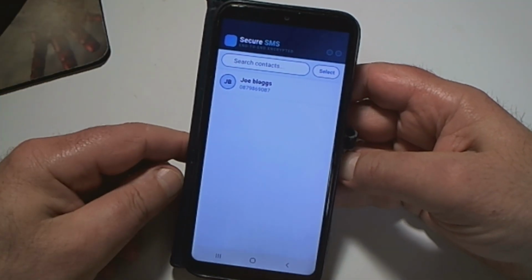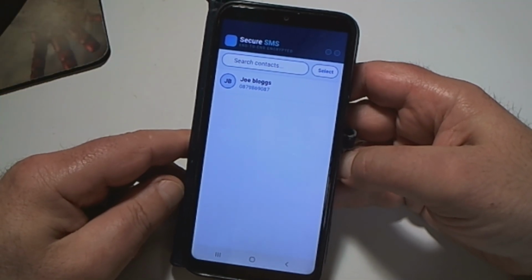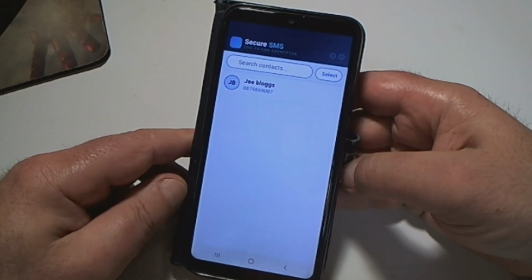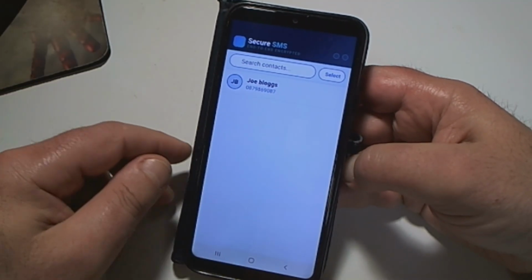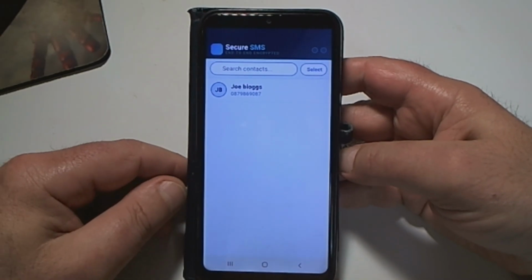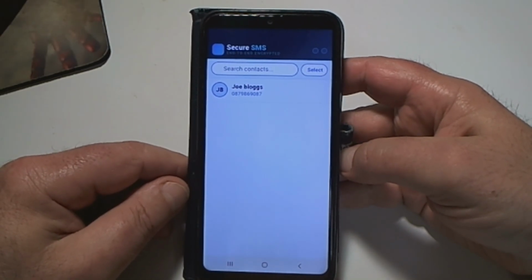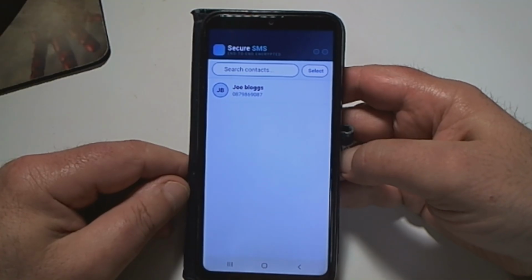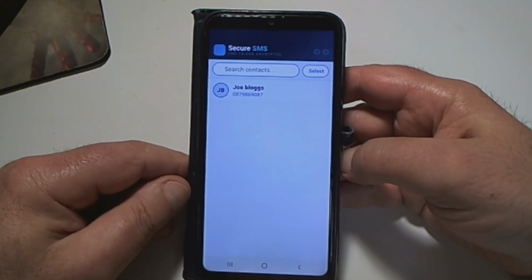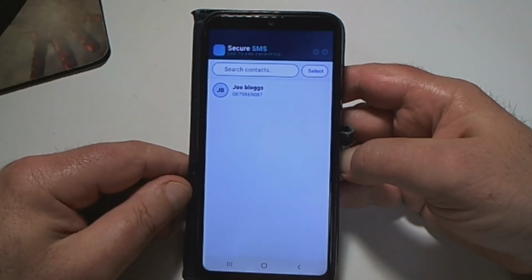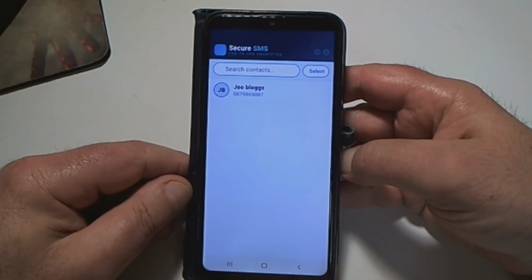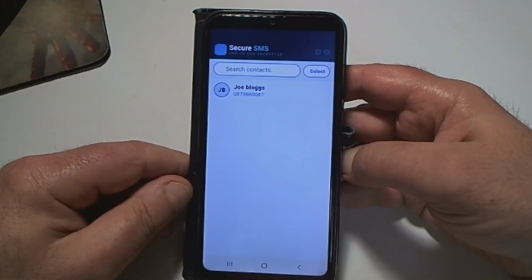Hi folks, it's a project that I've been wanting to do for a while, and now with the advent of AI and my own technical background, I've managed to build this secure SMS text messaging app for the Android phone. Unfortunately, I don't have it for Apple iOS because they charge you $100 a year and they might reject your app even if you pay the money.